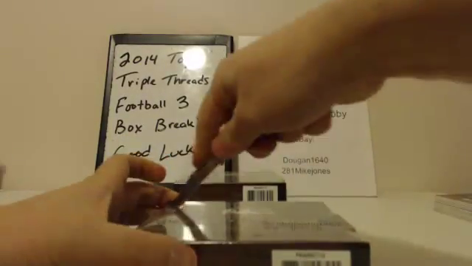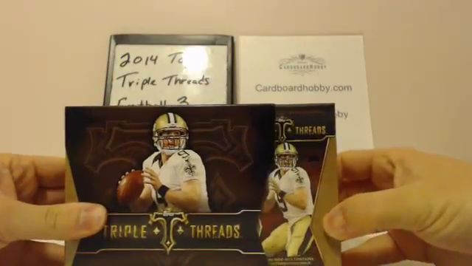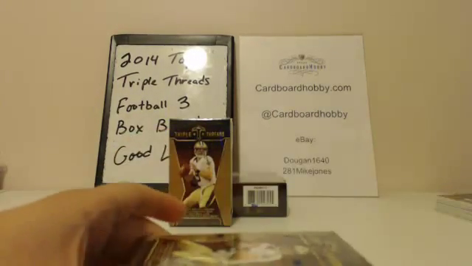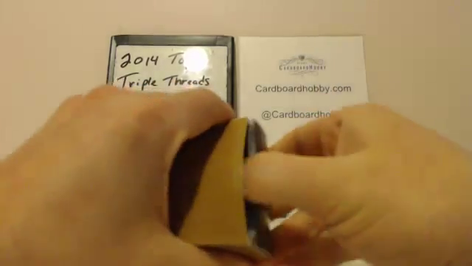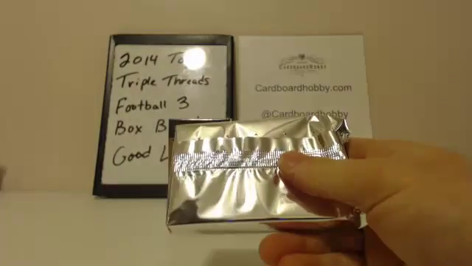Here we go. Second box. There's one mini box. There's two mini boxes. That's obviously empty in there. There we go. Good start, Johnny Football. Love this product. Always one of my favorite products. One pack there, empty, guys.